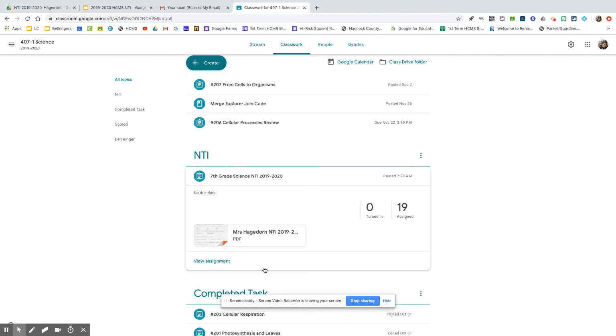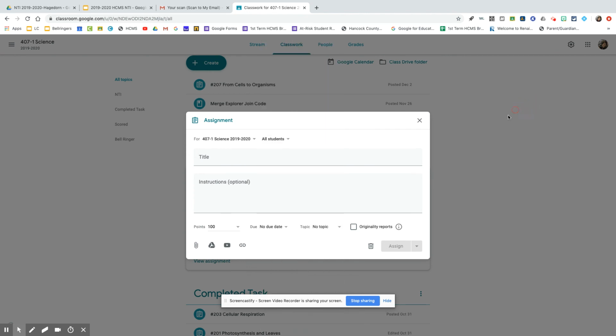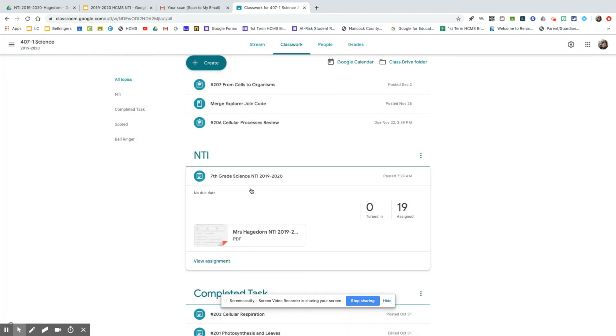Just try to save yourself some problems. This gives those students without internet at home the availability. If you want to be very specific, I would make it available to everybody, but in assignments, that does give you an option to select students, but I would just make this one available to everybody. And then when we have day 1, I would send out another assignment just to kind of cover all of our bases and get that to the kids.